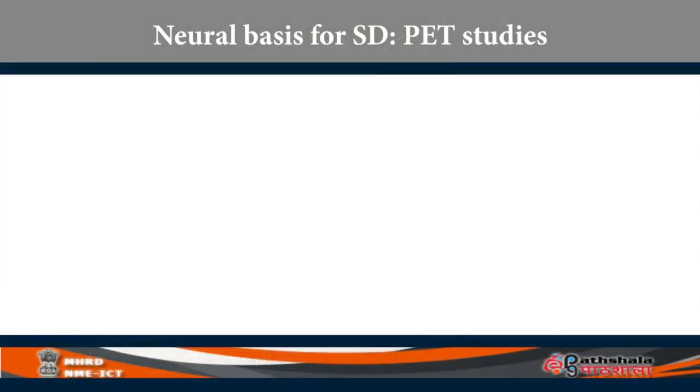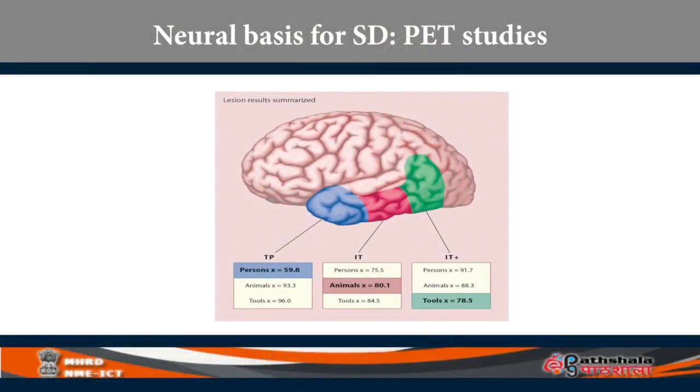So, let us look at the next picture of the brain, and I said anterior temporal lobes are damaged because there is some evidence saying that anterior temporal lobes are involved in storing lexical items belonging to persons in one area, animals in another area, tools in another area. That is why you can have category specific damage in semantic dementia. In other words, some semantic dementia patients fail miserably in naming, recognizing animals.